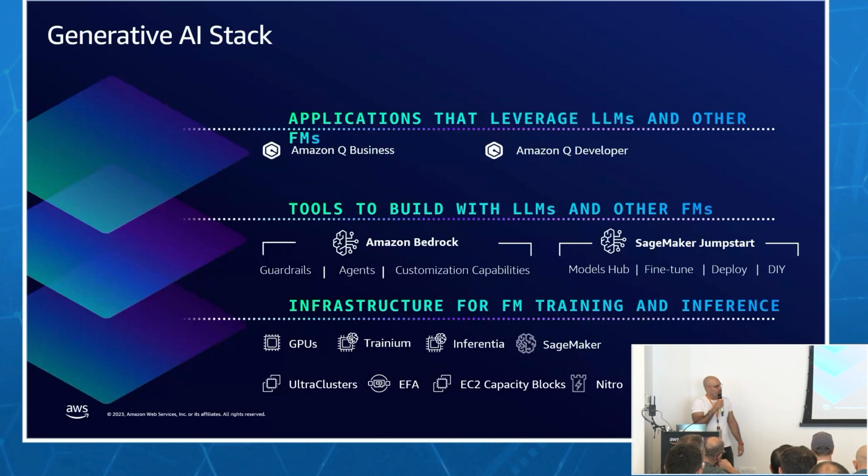The second layer is mostly Amazon Bedrock, which we will talk about, but we also offer SageMaker JumpStart, which allows you to easily take any LLM from Hugging Face and deploy it on AWS in a SageMaker environment. The bottom layer is infrastructure. We provide GPUs and our own accelerated chips to allow you to train and run models on our compute infrastructure. And of course, SageMaker is also in the infrastructure layer, and it allows you to build MLOps practices with interactive jobs and a complete MLOps cycle.